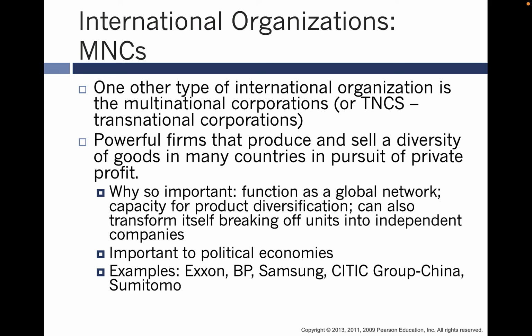We also have multinational corporations, like Exxon, BP, which is British Petroleum, Samsung, Citigroup, Sony, just off the top of my head, Toyota, Disney. These are important to political economies, all right? And they function as a way that we can develop a global network for product diversification, and not just that, maybe saving on merchandise.